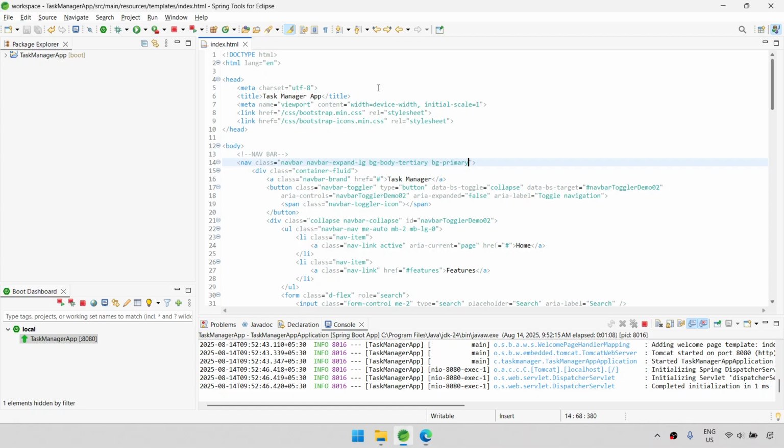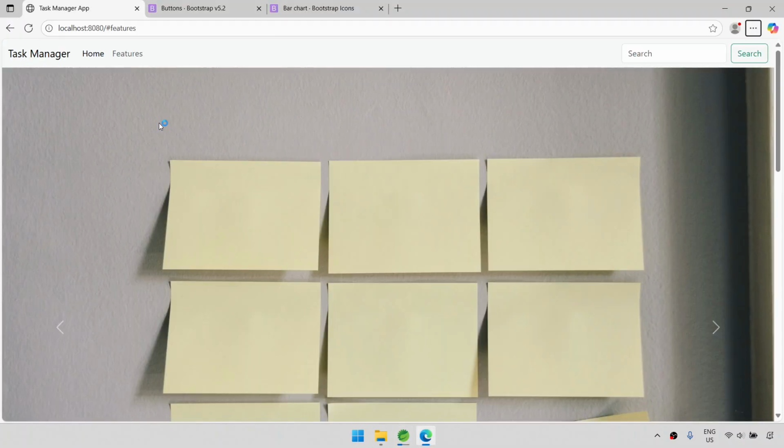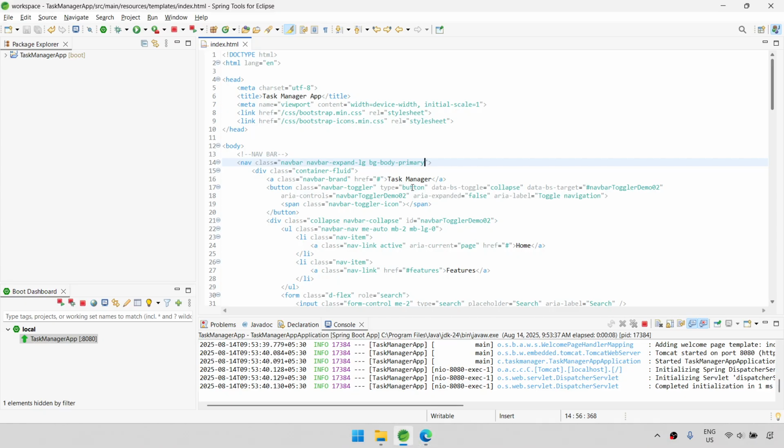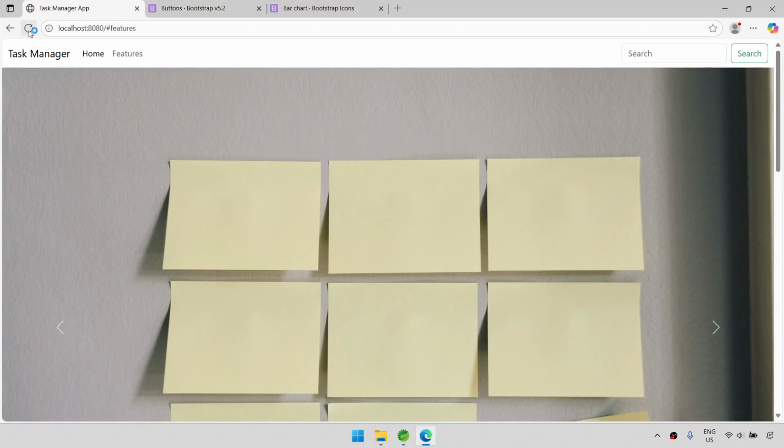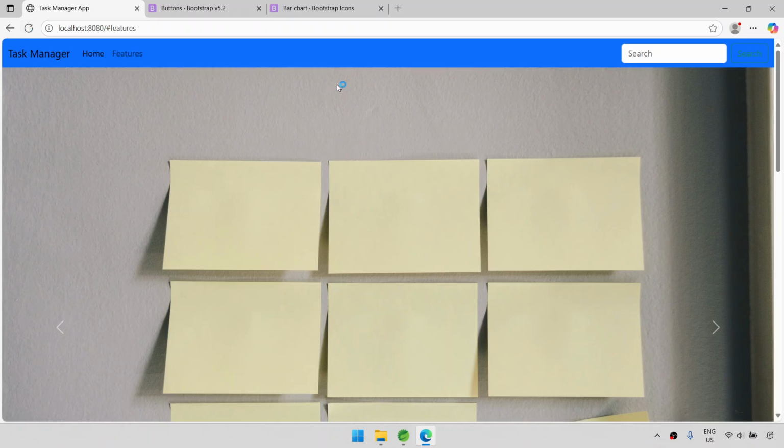Why didn't it work? Let me check. Oh, we have already given bg-body-tertiary. So we will say bg-body-primary. Let's run it. It should be bg-primary. Yes.